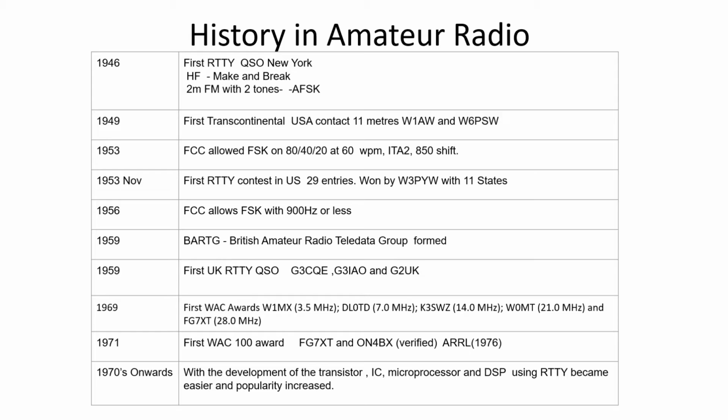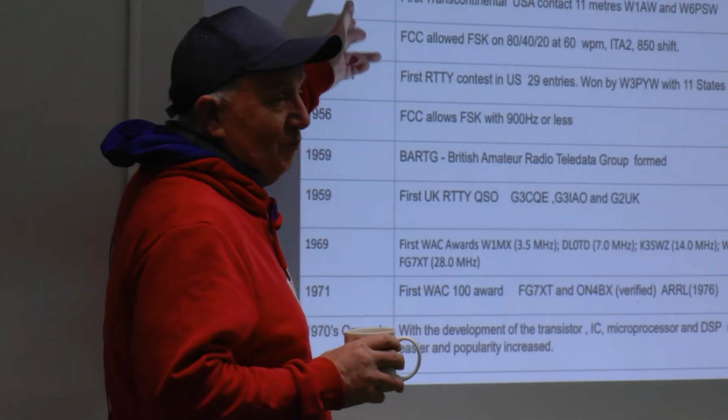Yeah. And then from the 70s onwards, basically what happened was transistors came in. You had terminal units, which were initially logic driven, but then with microprocessors. So you plugged your PC or your terminal into a terminal unit, which could decode it. And then, as you know today, you just plug your computer in. So that's really the amateur history in a nutshell. But it's how these guys initially got it going. It was a hell of a task.